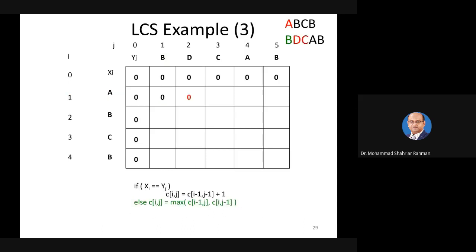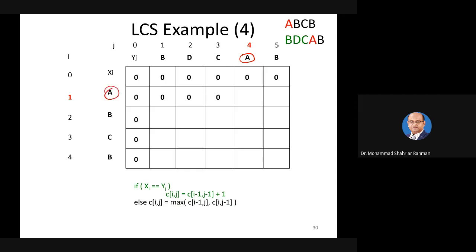আমাদের দেখি এখানে, next is D, right? Again, AD. Same. We have this one, we have this one, and compare these two, we still have 0. For C, we still have 0. And then here we have found a match.